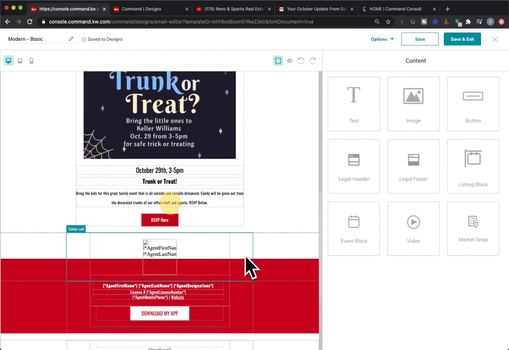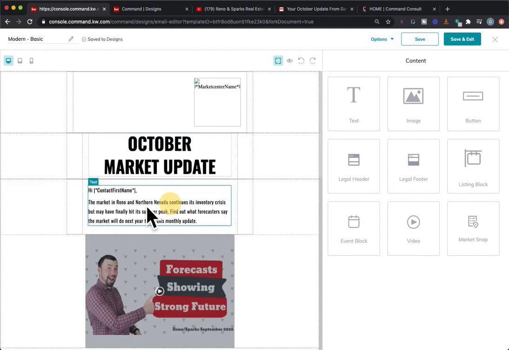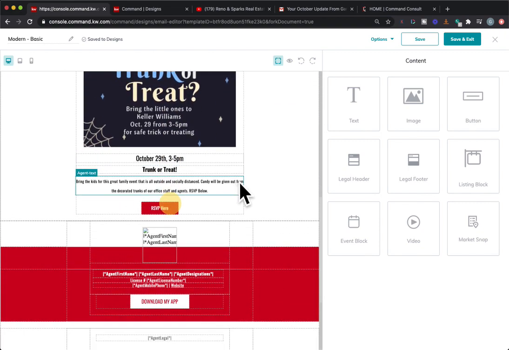So that's what I encourage you to do, is just start playing with it until you get what you want. This is a template, because then for future newsletters, you've got this built out and you're going to be able to just quickly edit it for future templates. So your goal is to build out this template for the first time and then edit it for future versions. So we've got this all done. I'm pretty happy with it. So let's go ahead and send it.